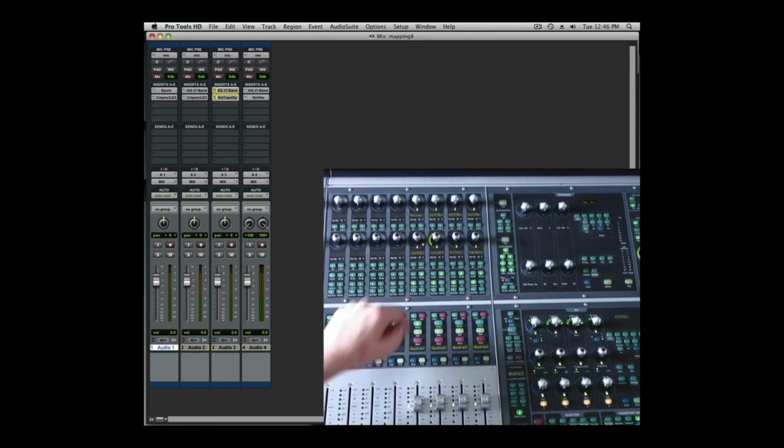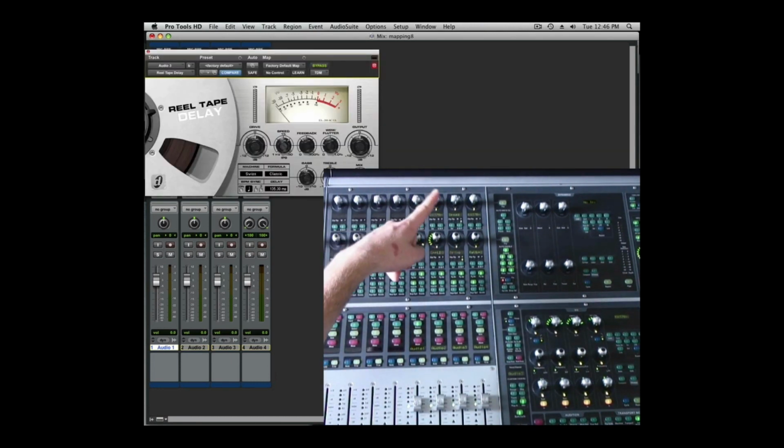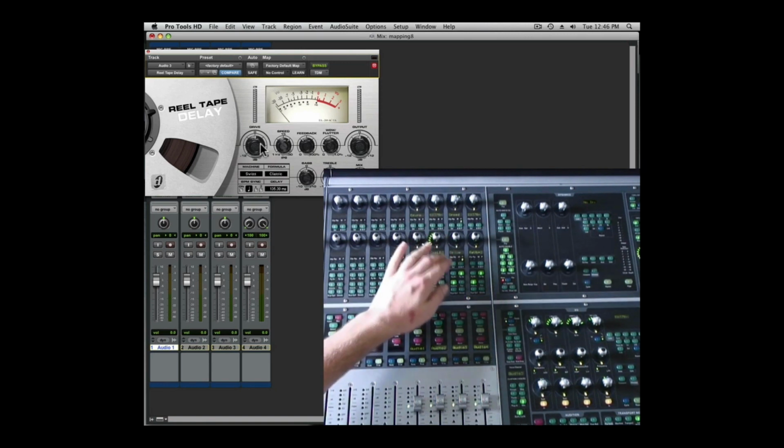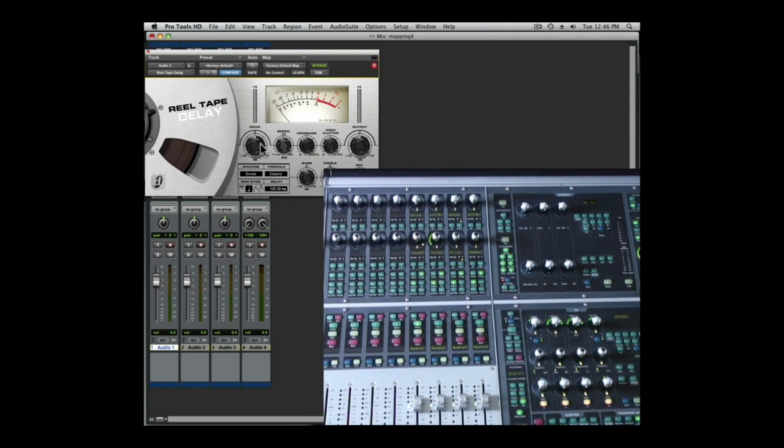So in here, let's open up Reel Tape Suite. You'll note straight away that it's opened it up on my pots, which is new in Pro Tools 8. Up here we've got our GUI showing us what's going on, and I decide that, okay, even though Digi have been kind enough to give me a map for how this works on the channel, I don't like that, and I want to make my own map.